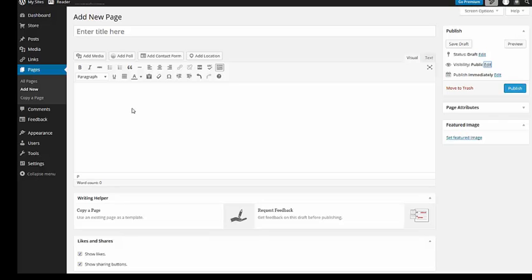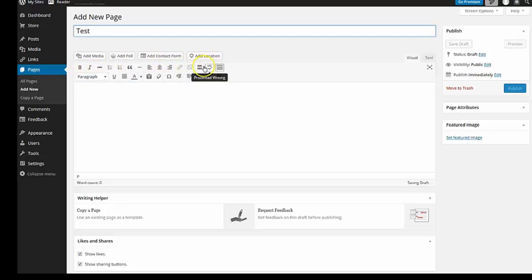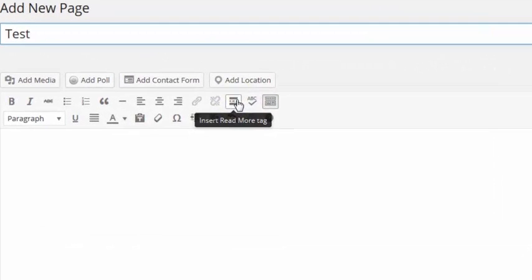So once you click on Add a New Page, first you want to enter a title for the page, so I'll just put Test for now. And then we have the HTML editor, which is very similar to the one you would see in Moodle. So you have your basic tools for bolding and italicizing, but you also have one button that will help, which is insert read more tags.